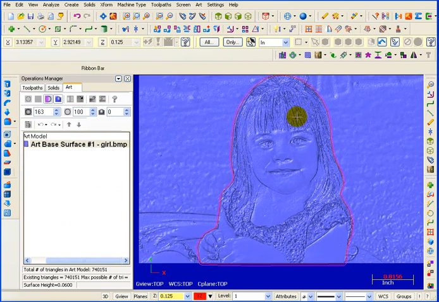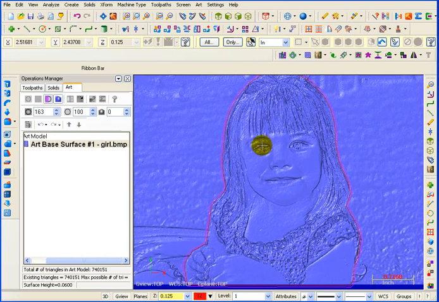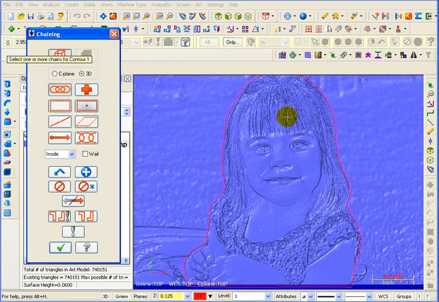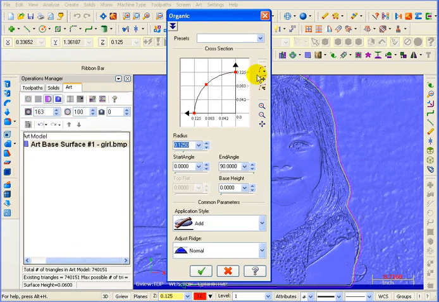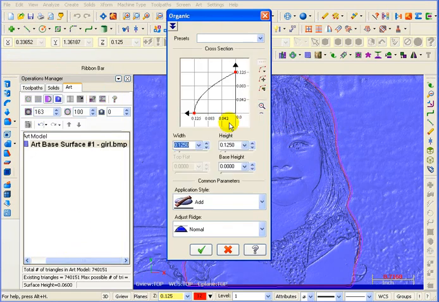Now, first thing we want to do is take this surface and make it 3D. So I'll go up and pick organic. I'll pick the inside contour. Then I'll pick a cross section, and we'll give it a width of 1 inch and a height of 1/8.